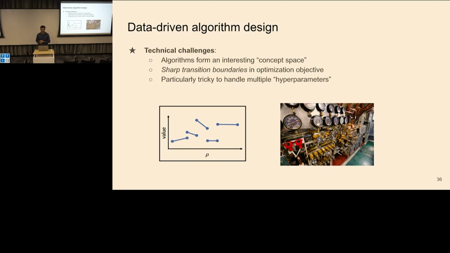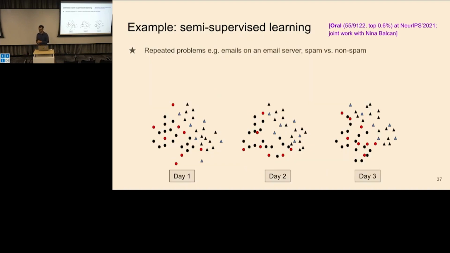So these algorithms present novel technical challenges, in terms of both the complexity of the hypothesis class, which is pretty hard to analyze. You have sharp transition boundaries. As you change some of these parameters, there can be sudden jumps in the algorithm's behavior, which is even worse as you go to higher dimensions. And you run into optimization problems which no longer correspond to these nice, smooth, convex situations. You land in highly non-convex and even non-smooth optimization problems. So you need more technical advances to actually solve this.